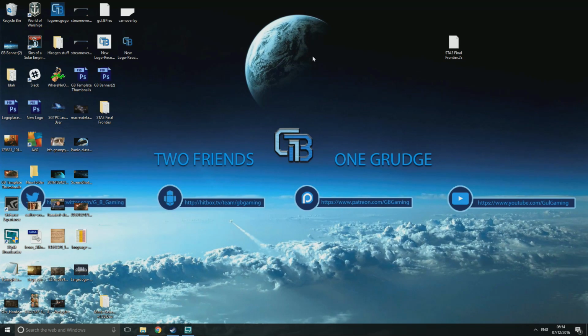On a personal note, I would like to look at the UI that we currently have in Star Trek Armada 3. There are some amazing mods out there with fantastic UIs. I can think of Ascendancy, Dawn of the Reapers, and Sins of the Prophets, all of which have very good custom UIs. And ours currently is very reflective of the standard UI. We've given it a new skin, but it is in the same size and shape, generally speaking, as the standard UI. I'd like to take a look at that and see if there is any way that we can improve upon our UI. That is a long-term goal for us.